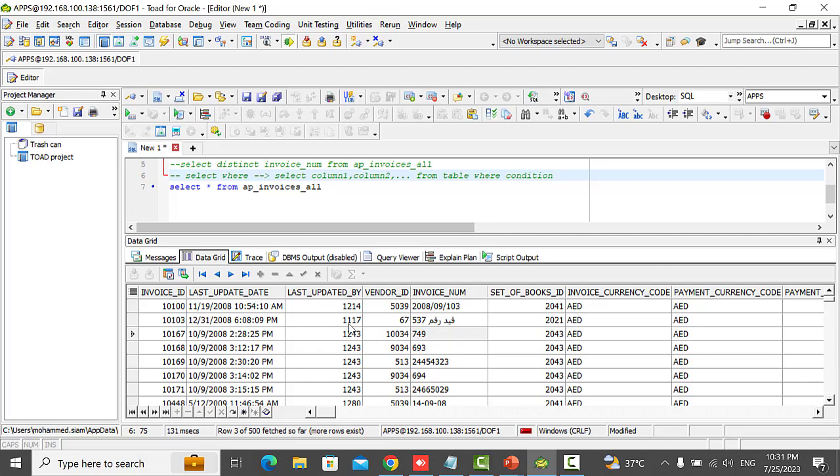So in this case, as I said before, select all from this table where what, invoice number equal 749.